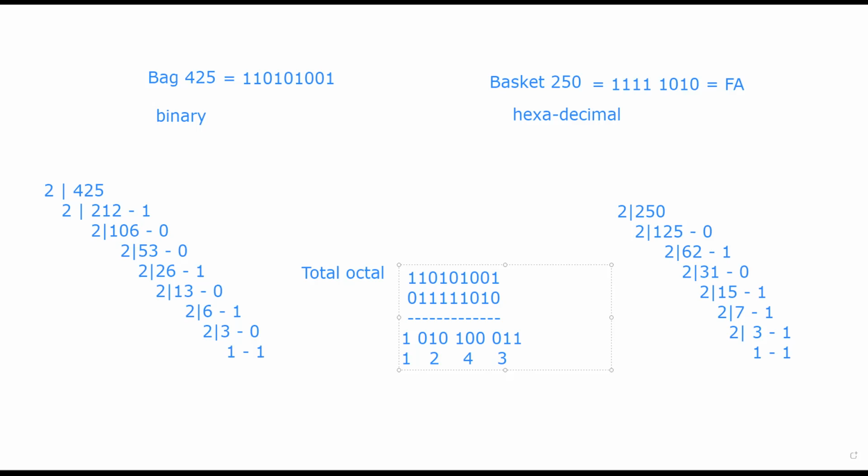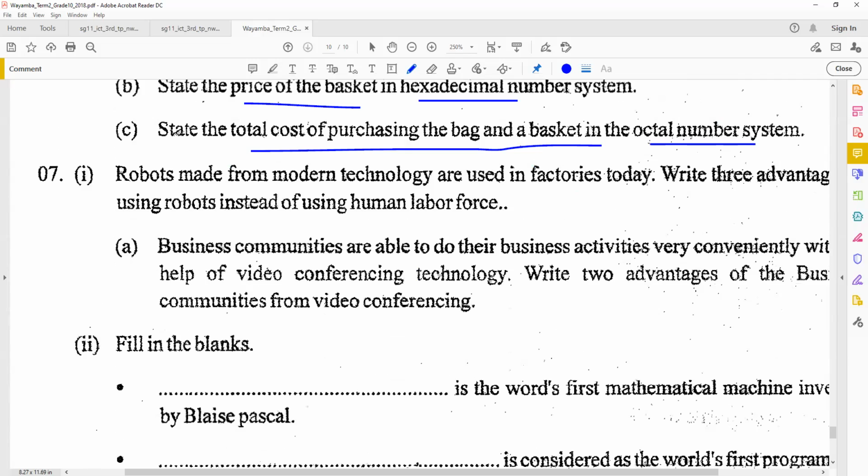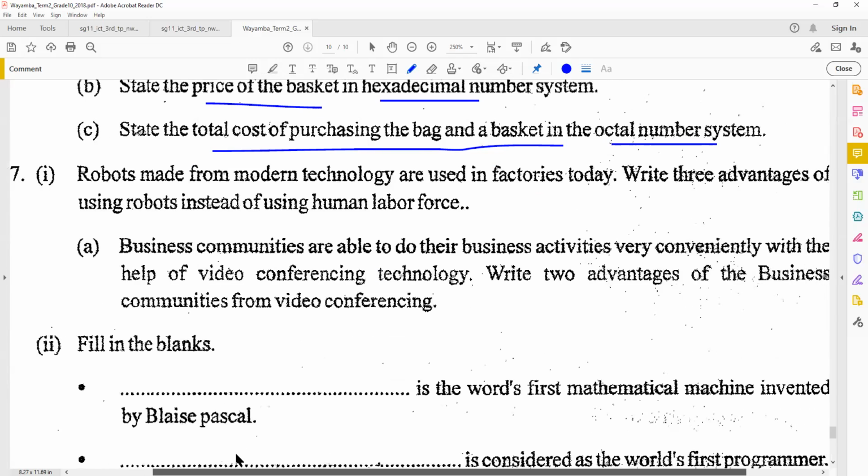Okay, let's move on to the next question. Question number 7.